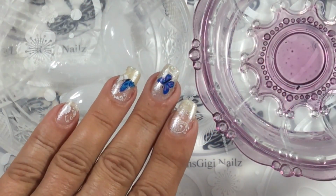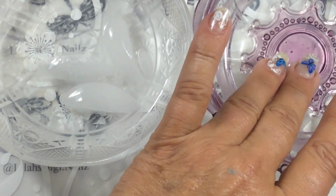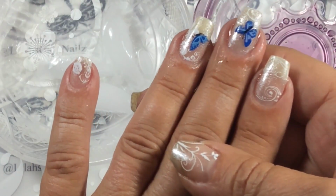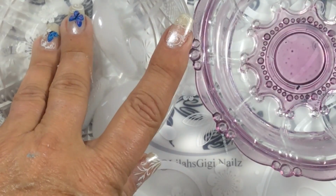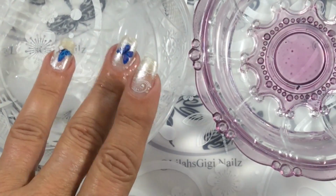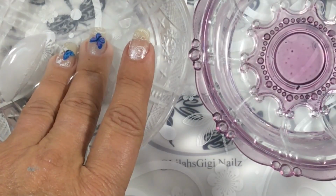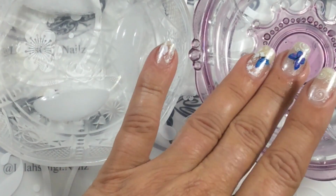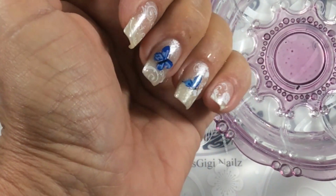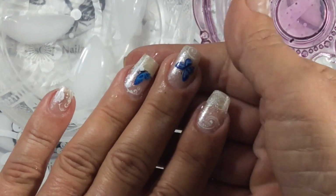We are all top coated and ready to test the water. Going to go ahead and do the warm water first, I think. You can see what it looks like now. Stick that in there. And lighter. Where I had that blue, and I'm going to put that in the cold water. Okay, and it is darker. So the Born Pretty thermal polish seems to work pretty well. Wow, that changed immediately. Do that one more time. It's back to dark and going in the hot water. Immediate change. So it's very, very quick to change. Nice. Anyway, I was glad that I was able to test that polish for you today along with this mani.